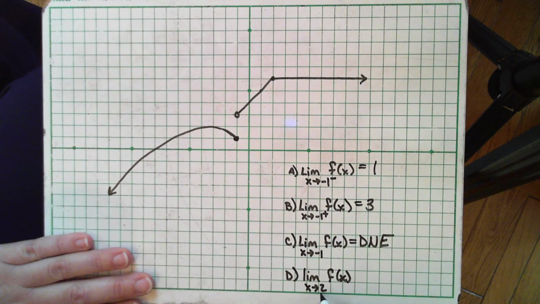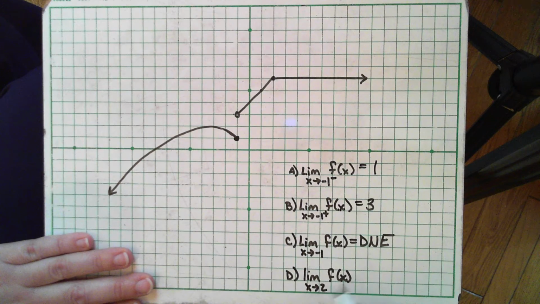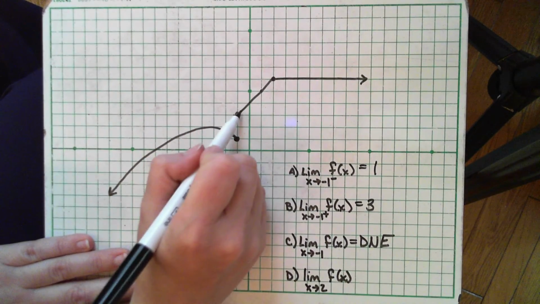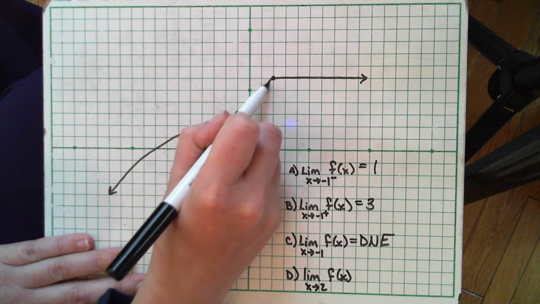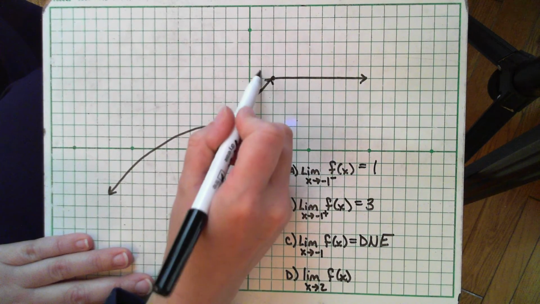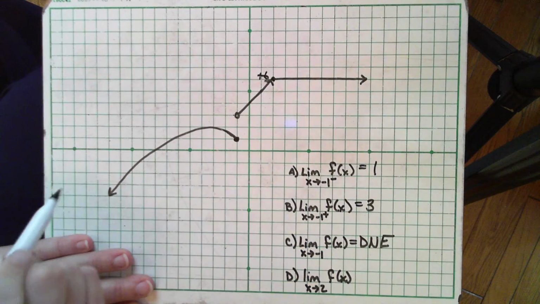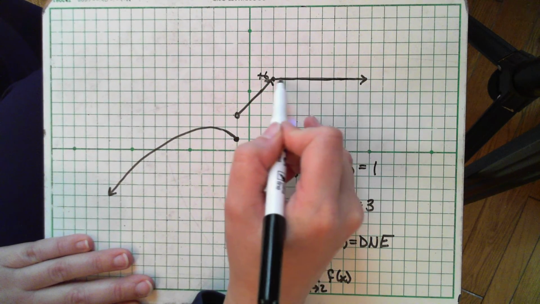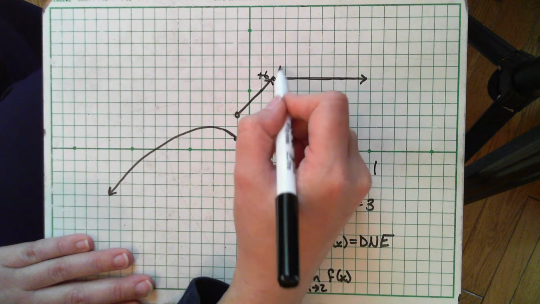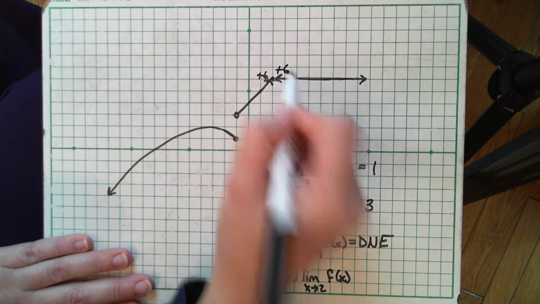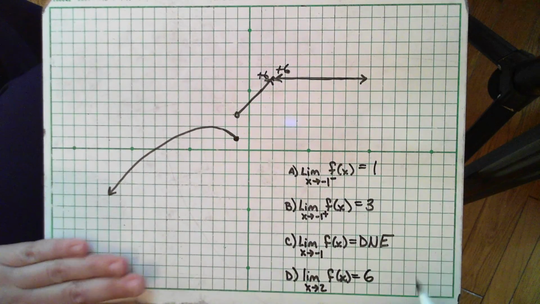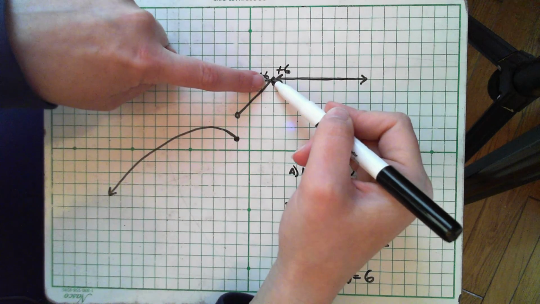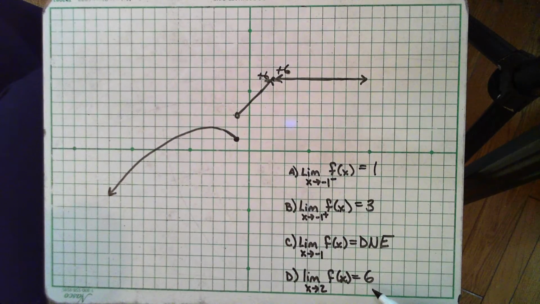Now finally, I did the limit as x approaches 2 of my function. Now again, this is a general limit, so I'm going to check the left hand first. If I go this way, I'm getting closer and closer to +6, right at that point. Now, if I go this way from the right side, I get closer and closer to +6. They matched, so this limit is 6. So you trace it in both directions. If you're coming to the same y value, you just write it down.